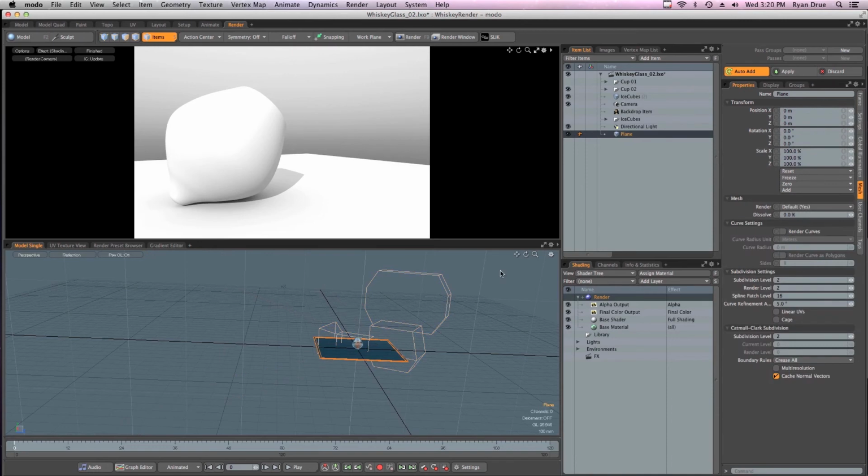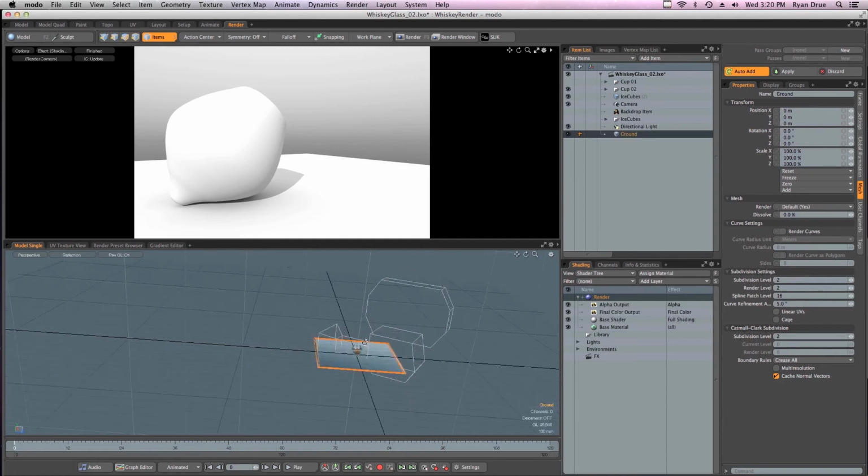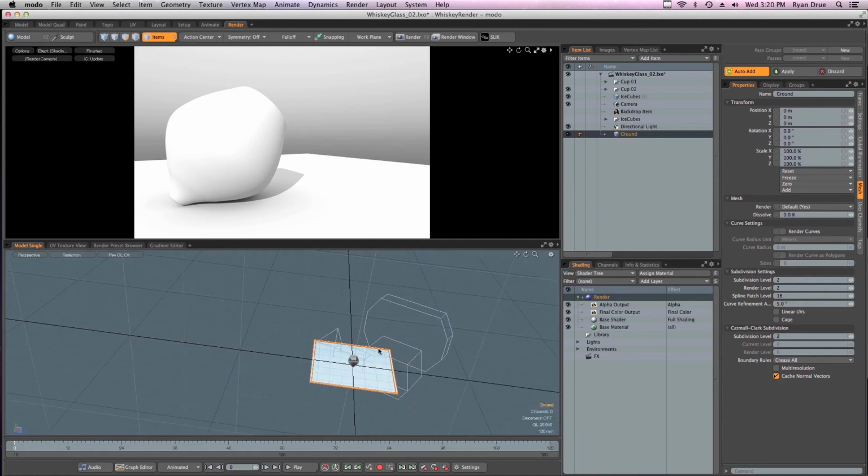So I'm going to grab the ground itself. Might as well just rename it now. Let's call this guy ground. And in item mode, because that way we can always zero it back or do things like that. If we did it in the polygons, we can't get it back to this perfectly centered item. Again, once we start laying out our scene, I like to move things in item mode. That way we can always zero it back.